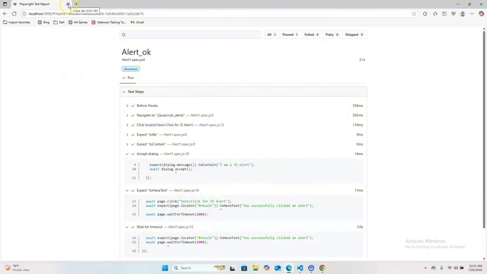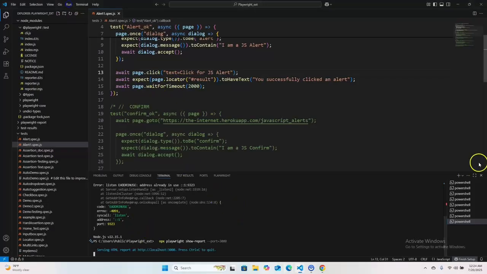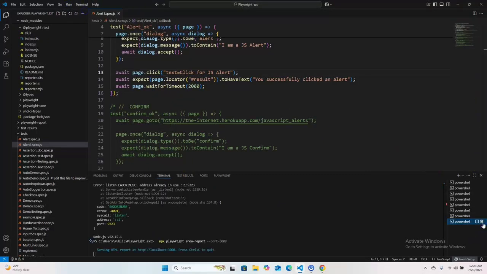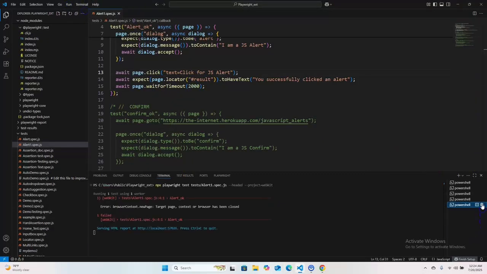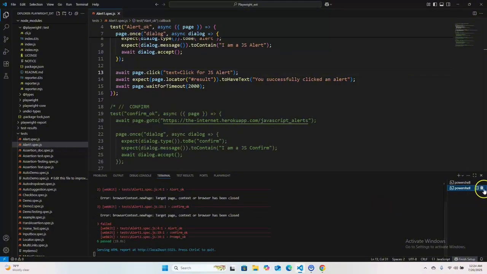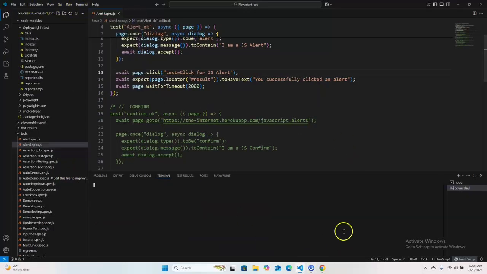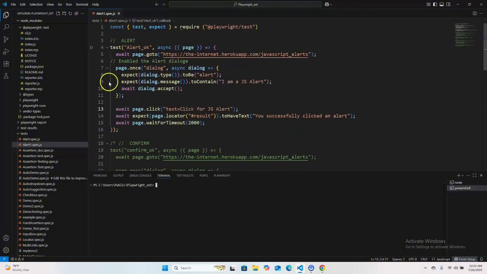So it's already passed. Okay, let me just delete all this. Only one we need to keep, or change the terminal.